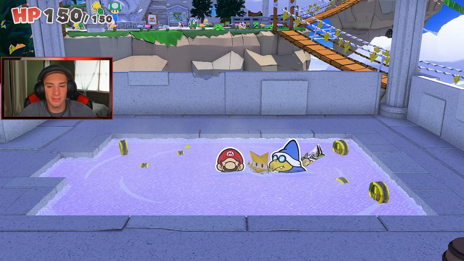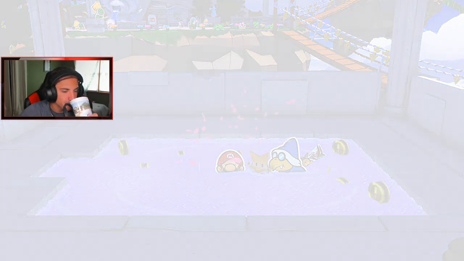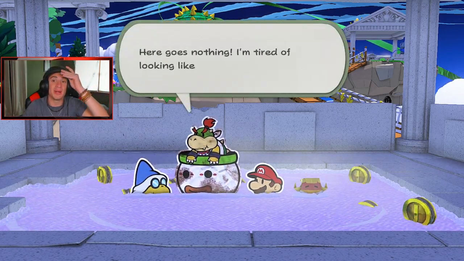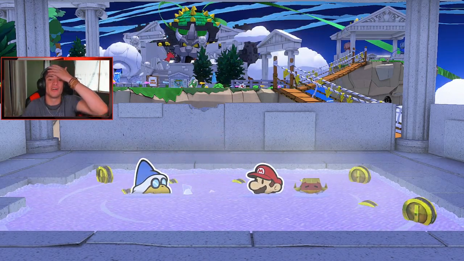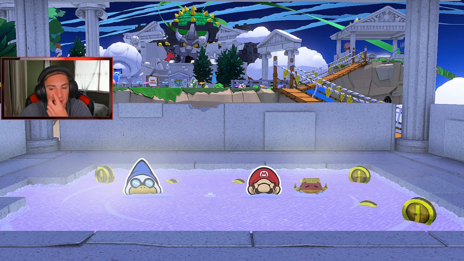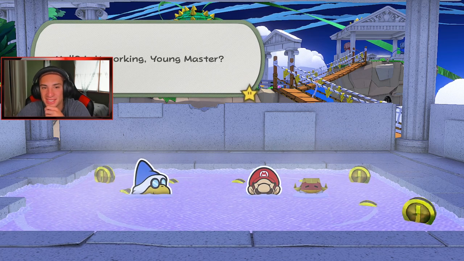Alright, we're standing here for a little bit. Give me all that. Like how it fills your HP back to full. Like, it's so relaxing. Good, buddy. Here goes nothing. I'm tired of looking like a wrinkly old grandpa. Yeah, get up in there. Olivia looks red. Yo, look at her. She's beet red.